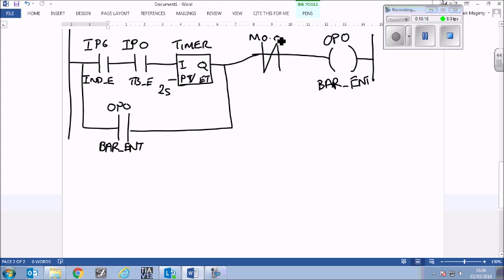So that is now the next stage, M0.0. Is that M0.0 the only thing we're going to put along that line? Yeah, that's now filled.